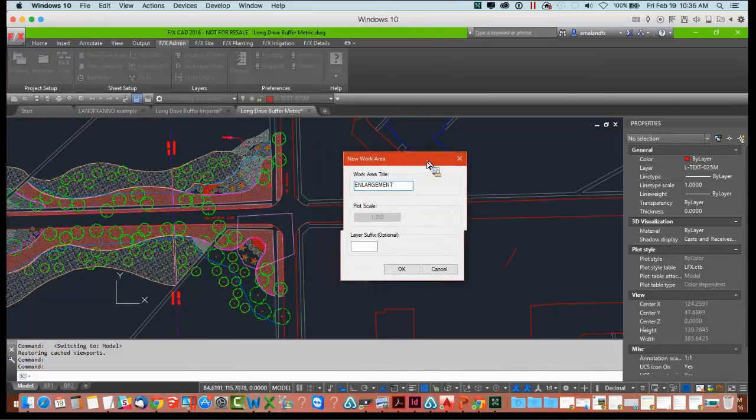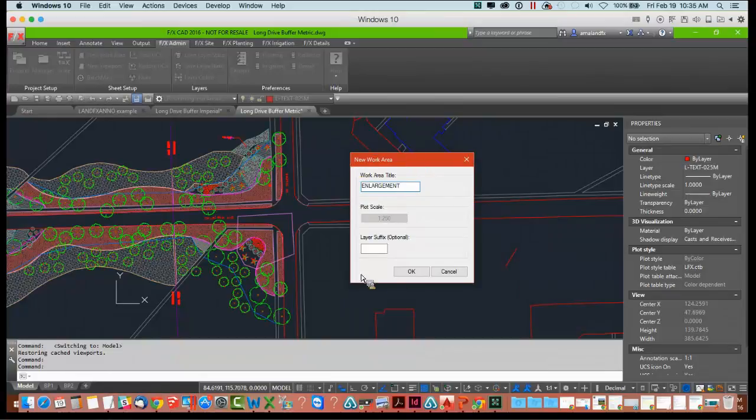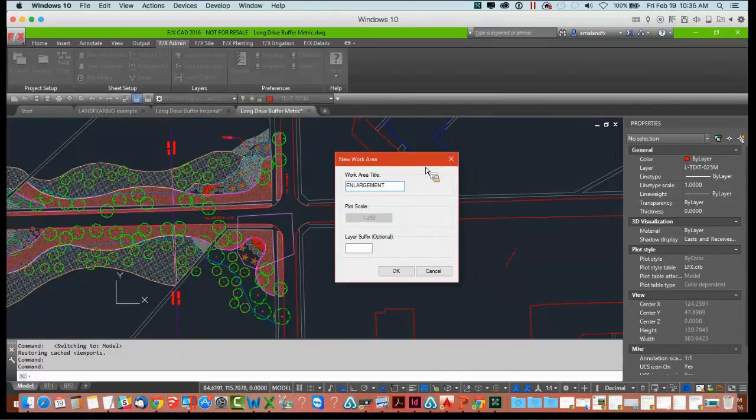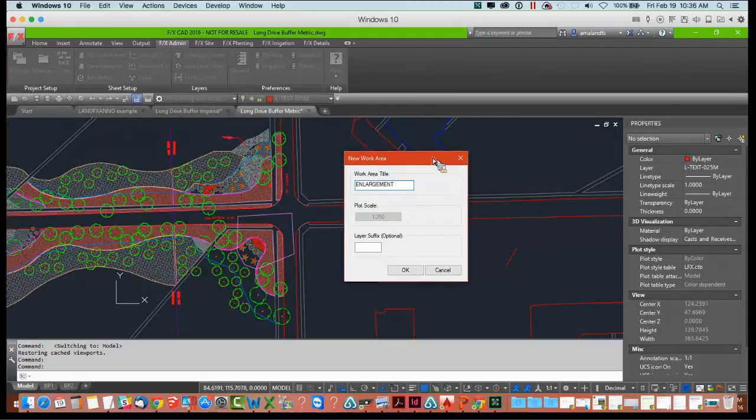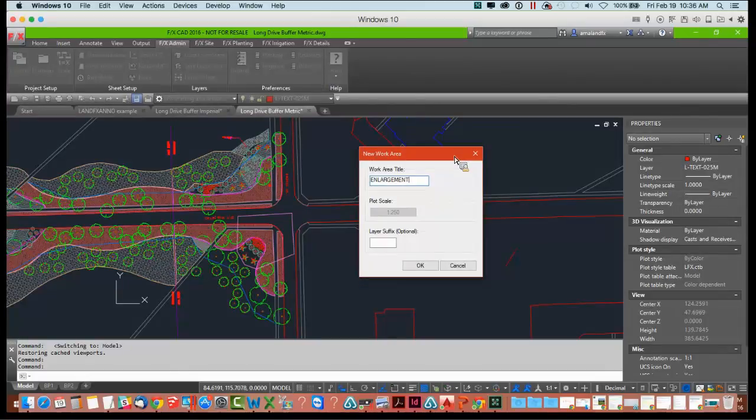And you may notice that the work area window has changed a little bit, and this offers a lot more opportunities in terms of what you might be able to do. The questions that we had had to do with being able to freeze and unfreeze things at different points. So that's one thing that we're implementing and testing out, this layer suffix, so that anything placed in here will get a suffix. I'm not going to show that off right now because it's still being worked out, and we don't really need it for this exact example. So I'm just going to leave it at naming the work area. I'm going to say OK.